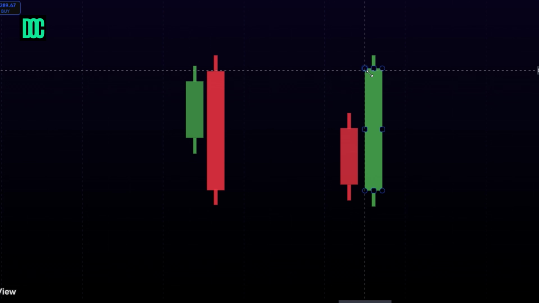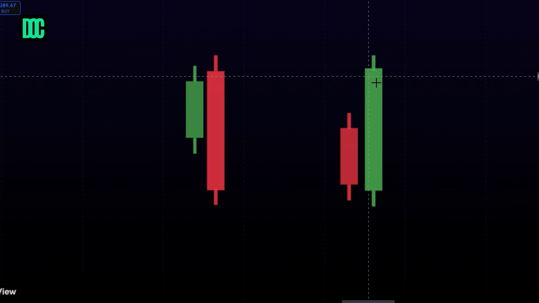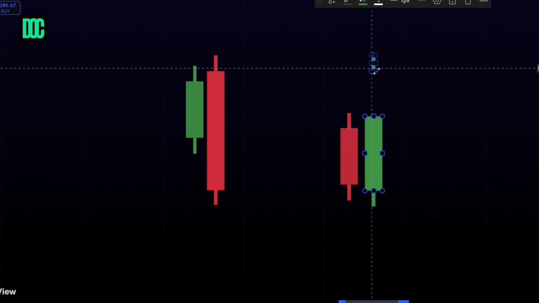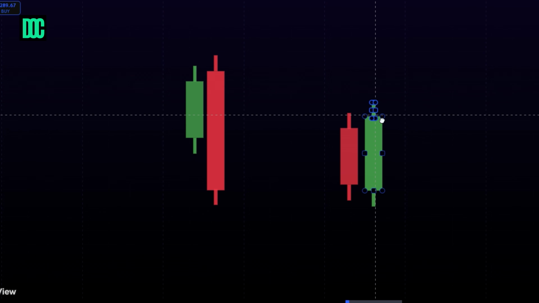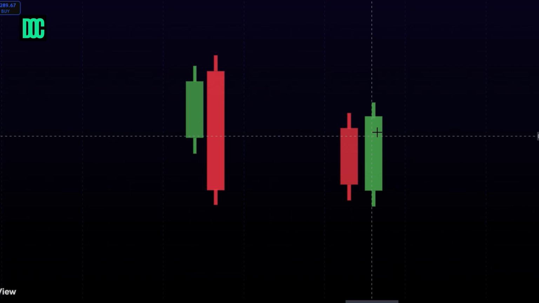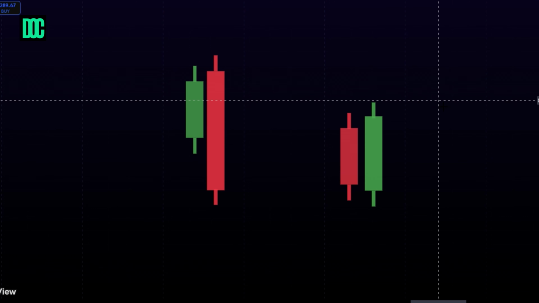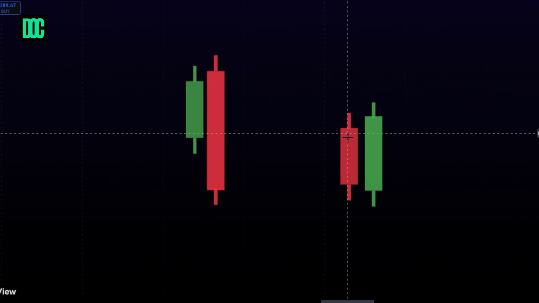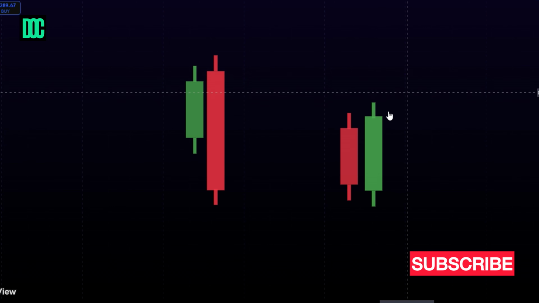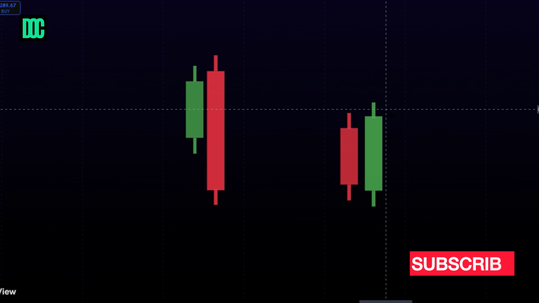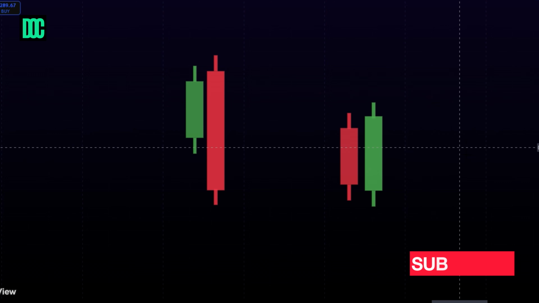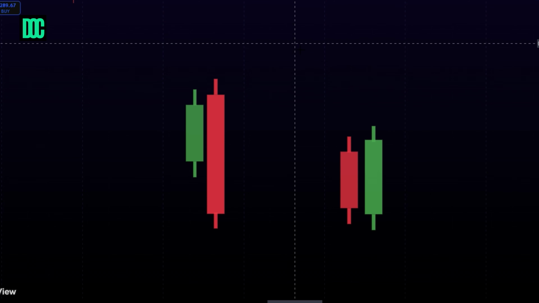Sometimes you could see a body that could be this way. So long as it engulfs it and it wicks it above, it's still valid. And sometimes you don't need something that is so wide, depending on the way you trade, because if it's too large, especially on a higher time frame, it means that move might not be a long-lasting move. So if you try to get on that trade, your stop loss is going to be wide. I'm just trying to make you understand this better. Now let's get on the live charts.